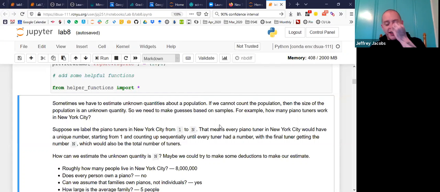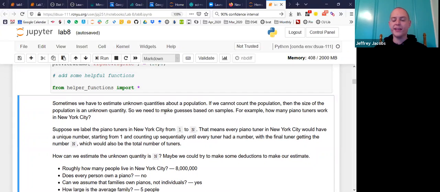So pretty much any data science project you do can be phrased in terms of estimating unknown quantities. So if we can't count the population, right, then actually the size of the population is an unknown quantity. And so we need to make guesses based on samples.